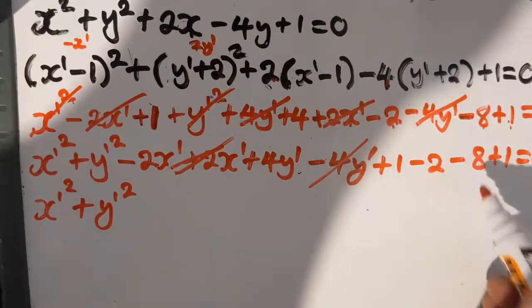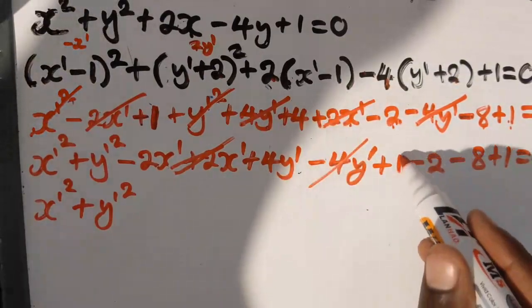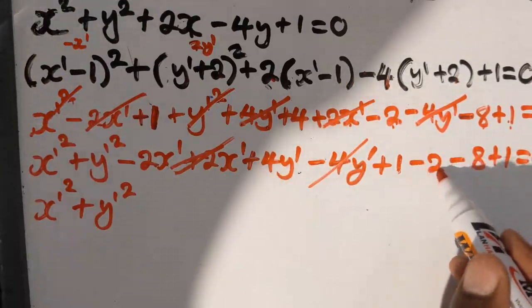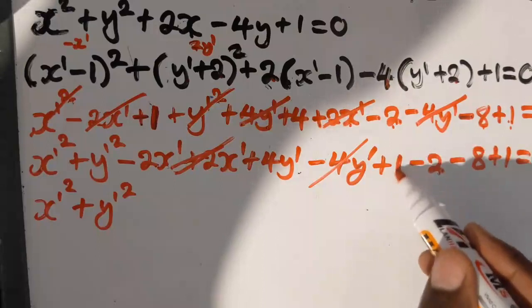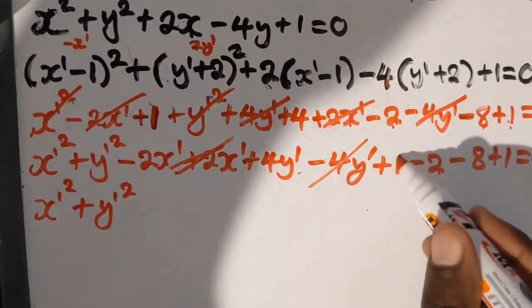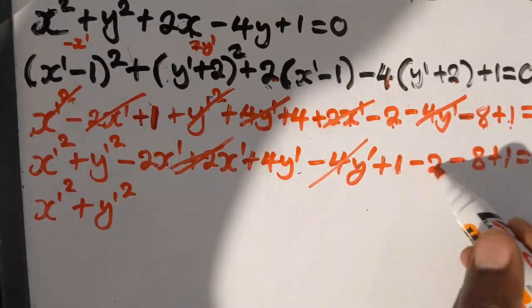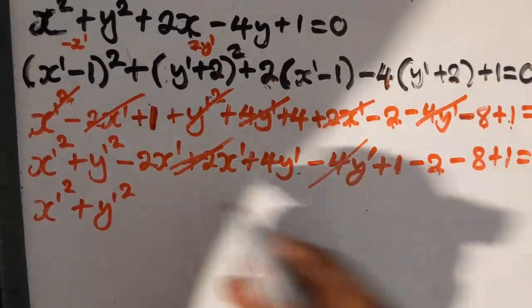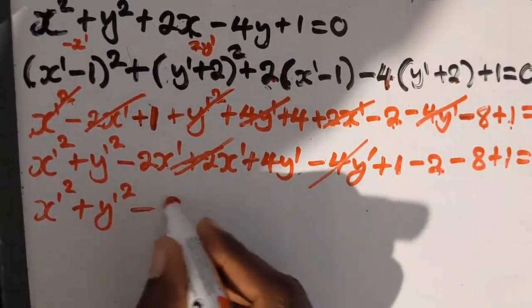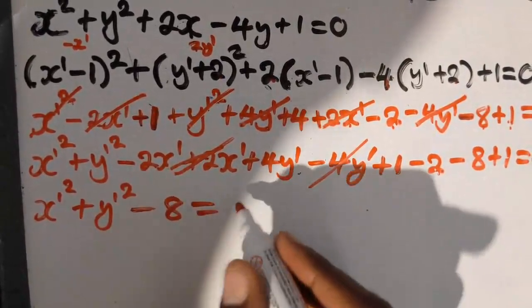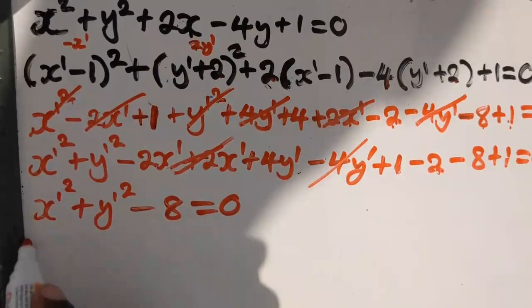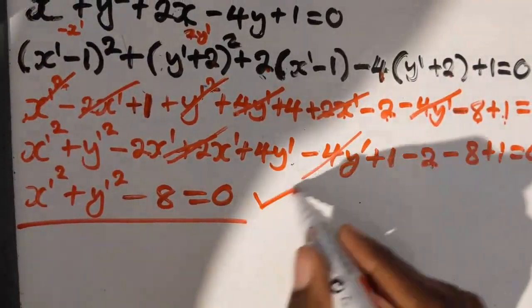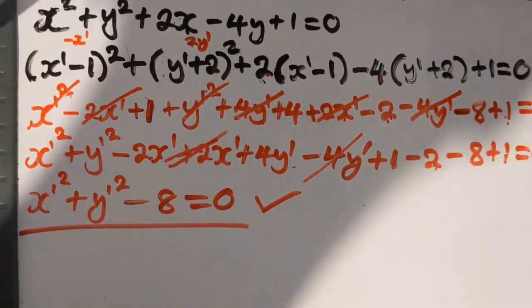So from here, you know that we can actually add. So this is 1 minus 2. Okay, so we can check when you solve all these things. So this is 1 plus 1, that's 2. 2 minus 2, just like that. When you solve everything, what you're going to have is negative 8 equal to 0. So this is the transformed equation that you were looking for. So that is how you can find the transformed equation.